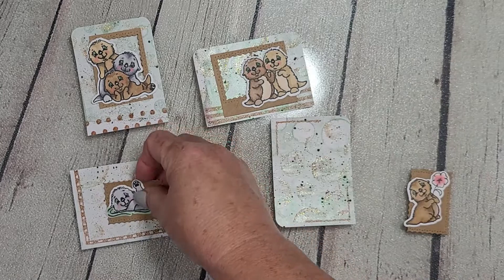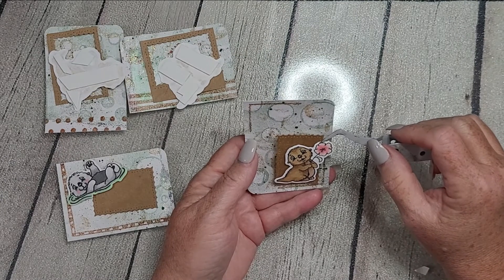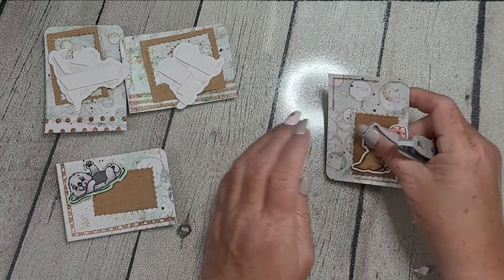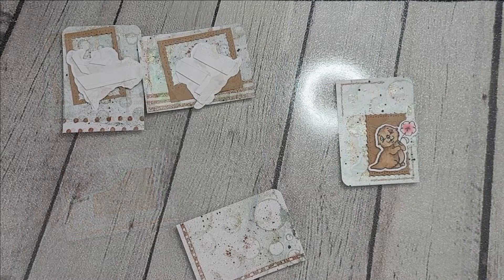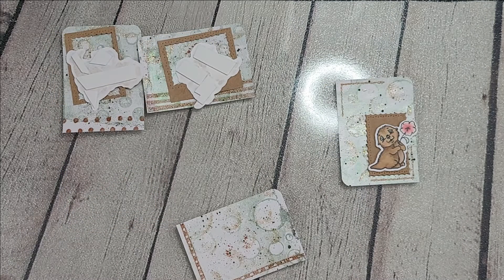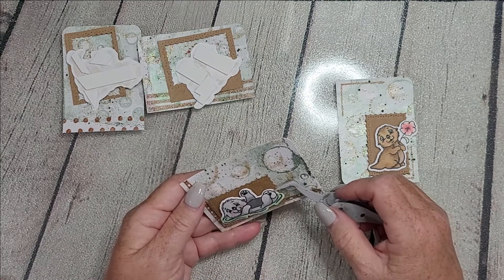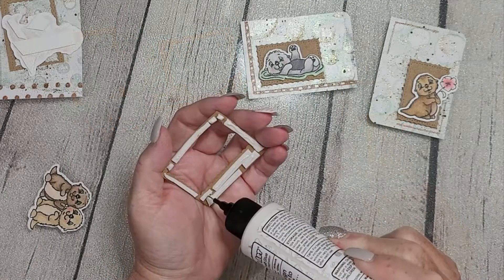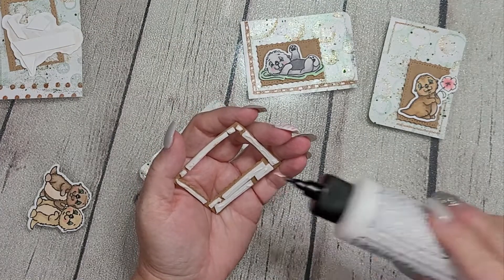Everything's dry and I was re-auditioning my pieces to make sure I didn't want to make any changes. Some of the frames I have lifted up on double-sided foam tape, some of them are adhered straight down, and all of the images are up on double-sided foam tape. Now I'm just finding some interesting placement for them, because you want to give the eye something fun to look at — you don't want each one to be exactly the same. So they're kind of a variation on a theme — each one is a little bit different, turned differently, with different images.